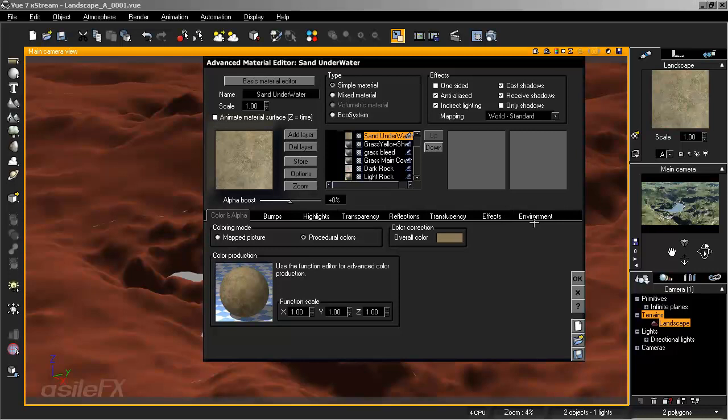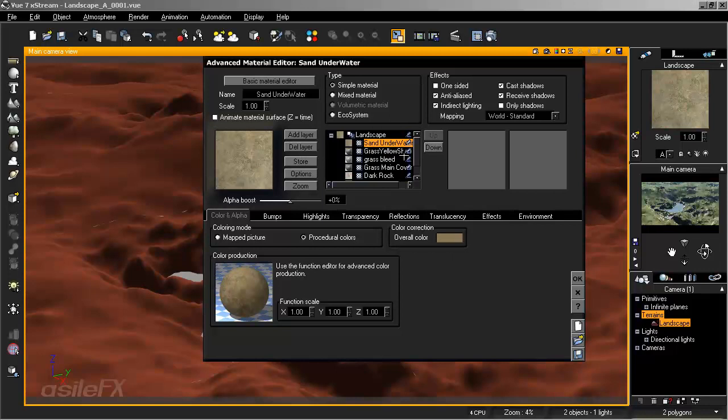And sometimes when you're using mixed materials, you can have your scale changing too frequently, and once you start adding ecosystem layers to a mixed material, you can sometimes run into some problems, especially with scale issues. And at the moment, if you add more than 2 ecosystem layers to a mixed material, your terrain will turn transparent, which makes it a little difficult to work with in the scene.